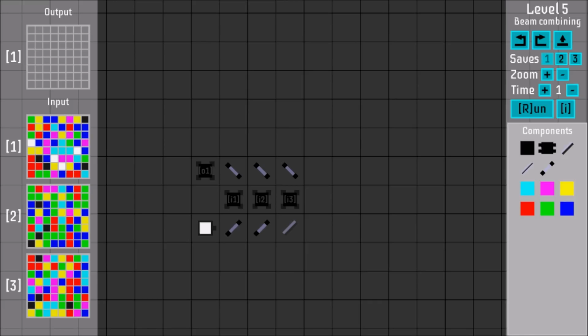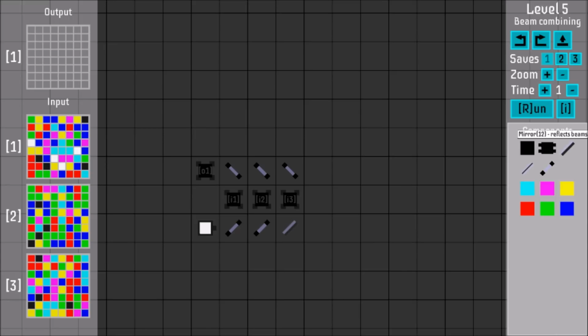But let's just consider, what if I did want to? What pieces here are mandatory? I have no idea. I think we clearly need 2 splitters and a mirror to send the white light through all 3 inputs.